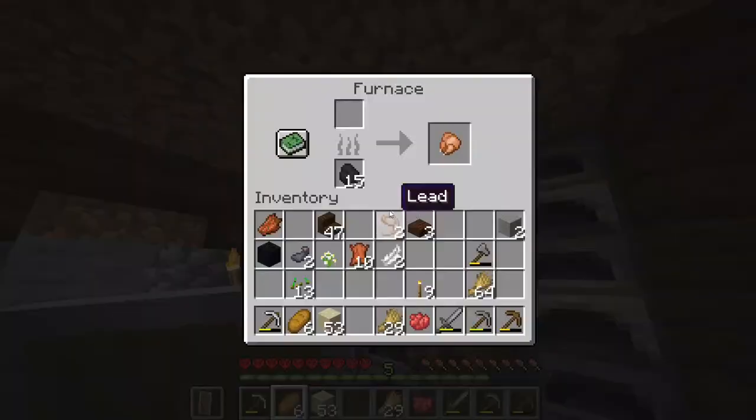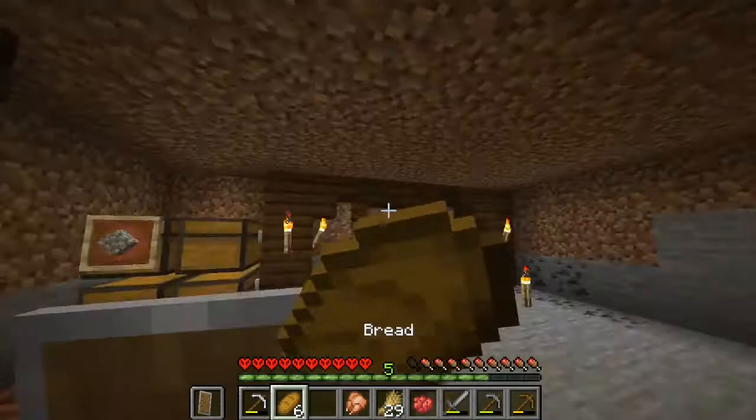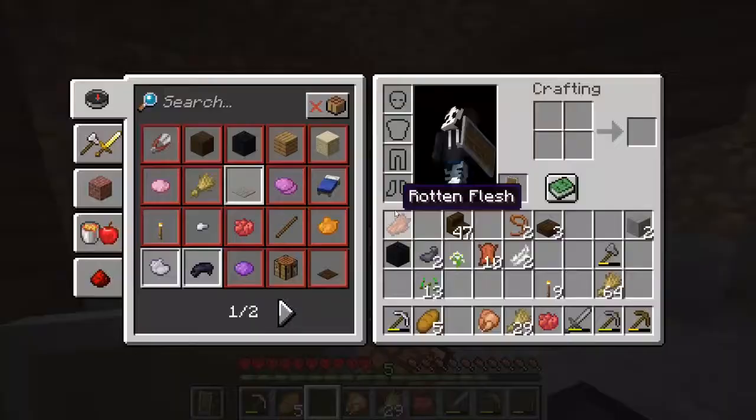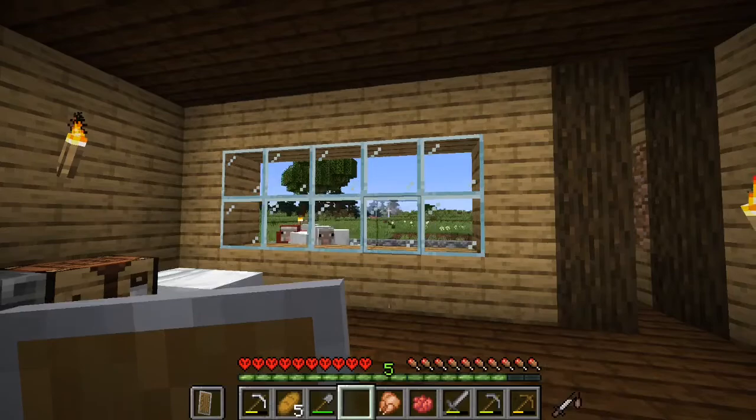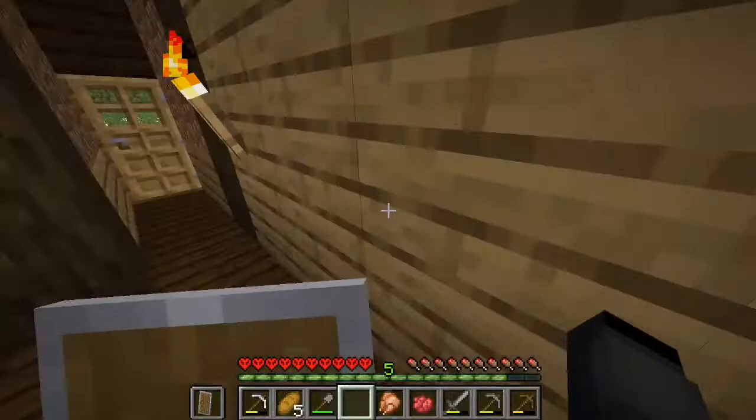Let's put these bad boys. Ooh, chicken. Let's put these bad boys in sand. All right. Now we wait for that to cook, and I'll get back to you guys. We got one glass frame down. Now you can see our friends. Definitely. So all the glass is down, and none of the sheep got out, luckily.